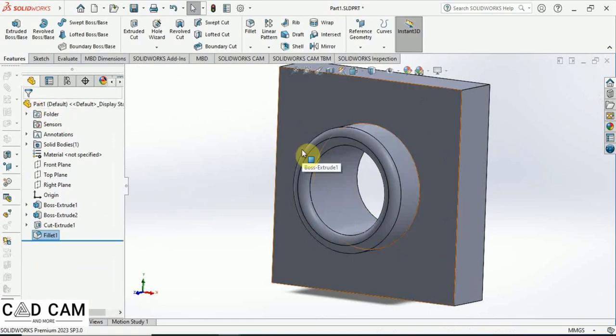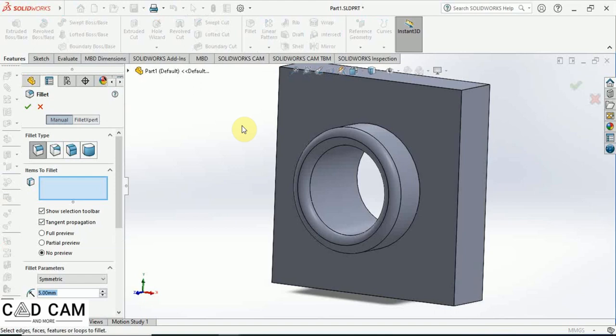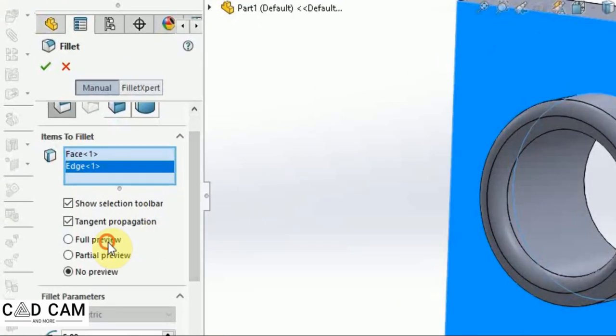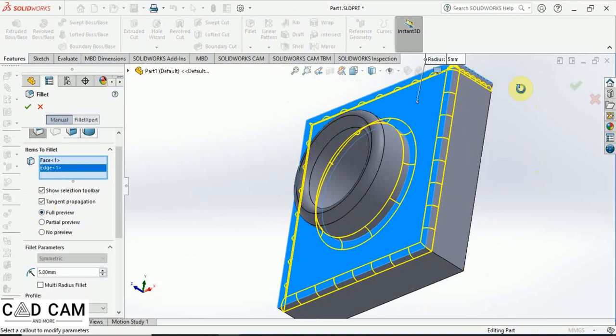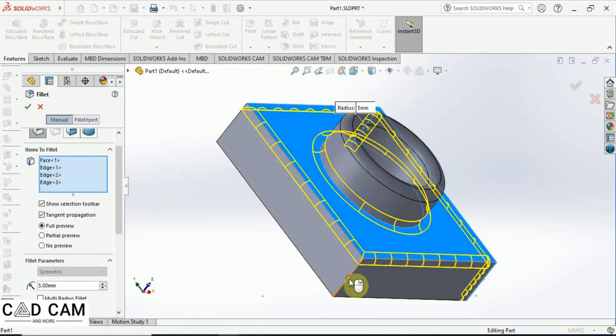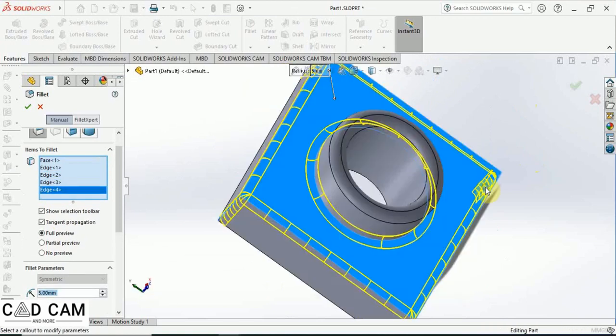Then we will use the fillet tool for the second time. Choose fillet. Now select this face and these edges here. You can enable full preview to see what this tool would give you, like this.